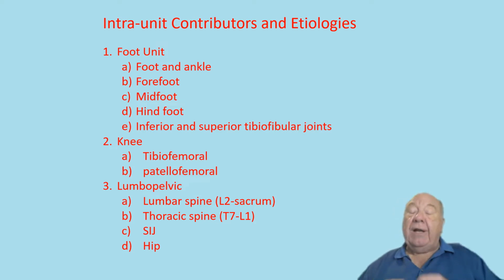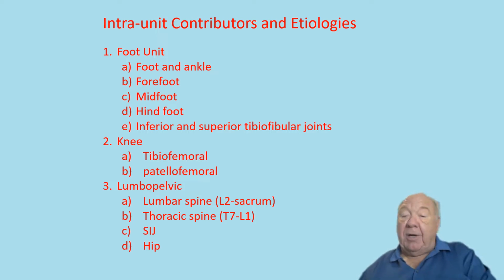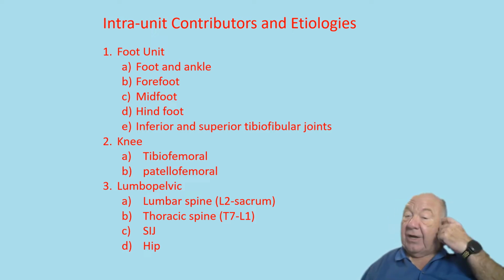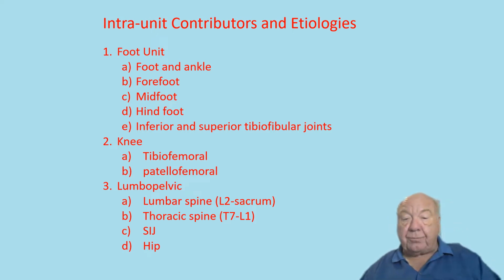And if you're wondering, the superior tibiofibular joint is functionally part of the foot for our purposes. Anatomically, it may be part of the knee, although it's often not in the same capsule, but functionally we're going to consider it as part of the foot. Then we have the lumbar pelvic unit, which is the lumbar spine, the SI joint, and the hip. And in the middle of these two massive bullies is the knee, and this is what tends to get beaten up by the foot and the lumbar pelvic unit.